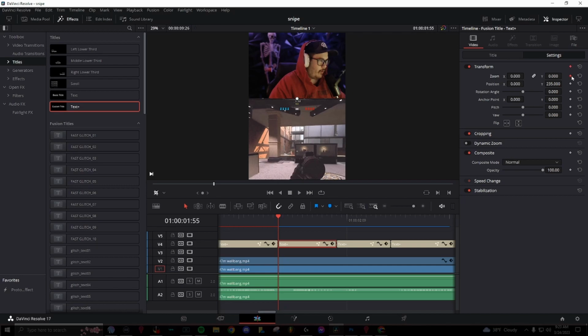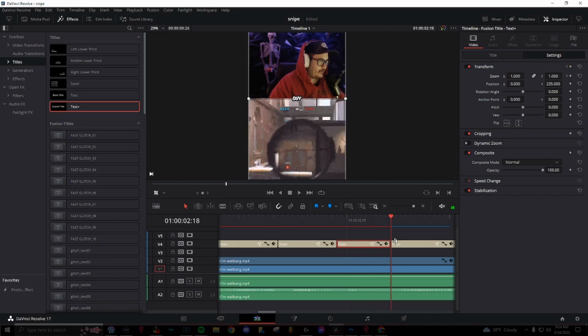Zoom out, add a keyframe, 1.0. Zoom out.